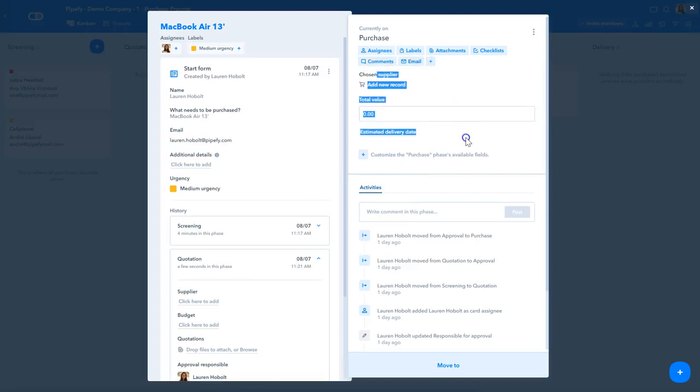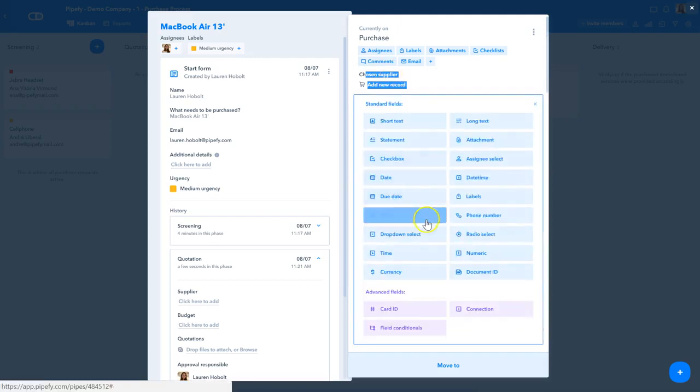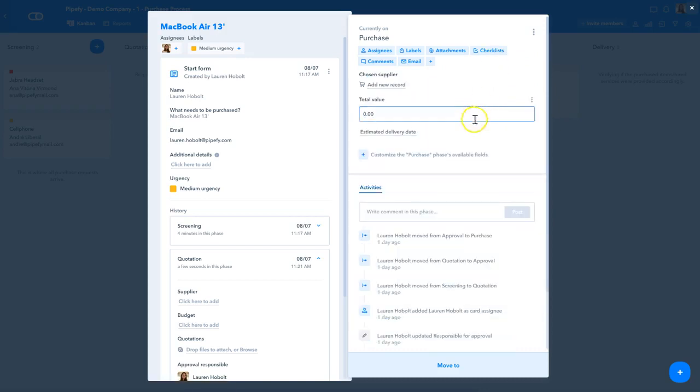Down here, you will find the fields related to this phase. So these fields here are related to the purchase phase and happen inside all the cards that are on this phase. And also you can choose new fields to add to this phase or delete the fields that already exist, and so on.